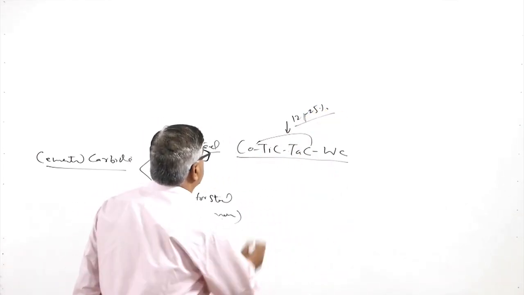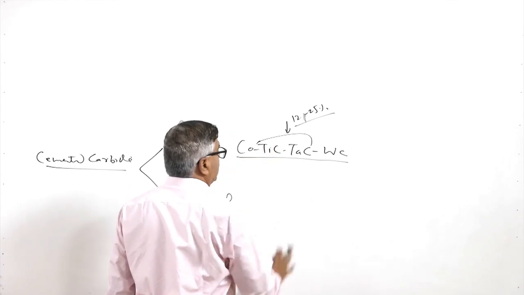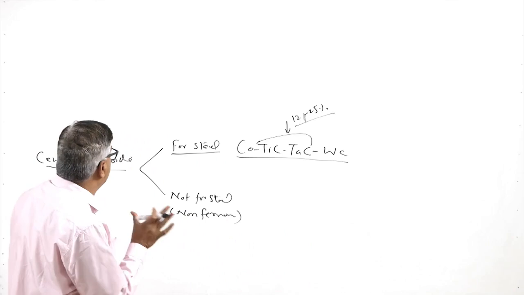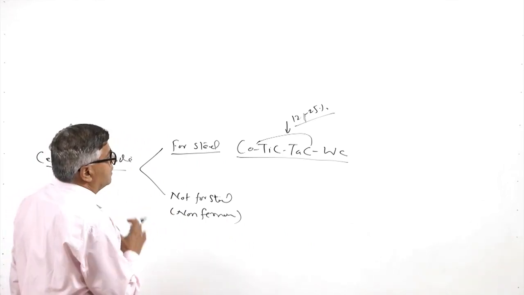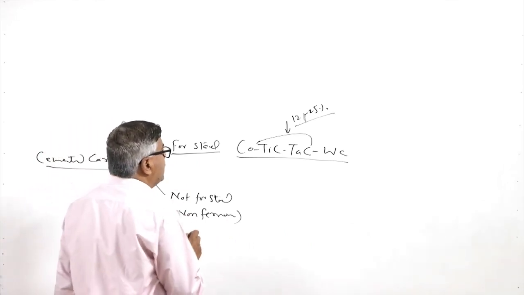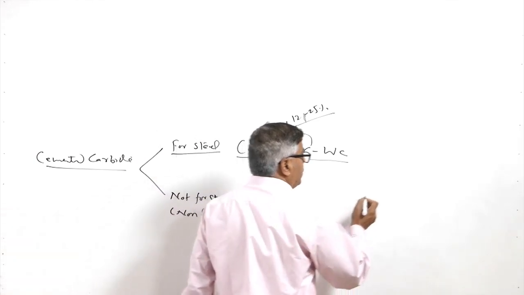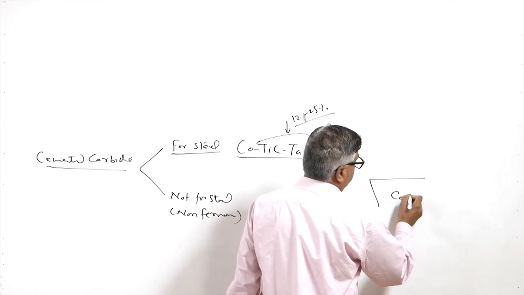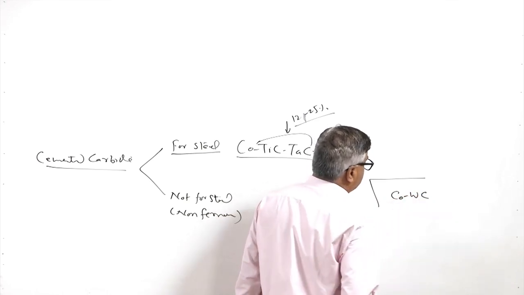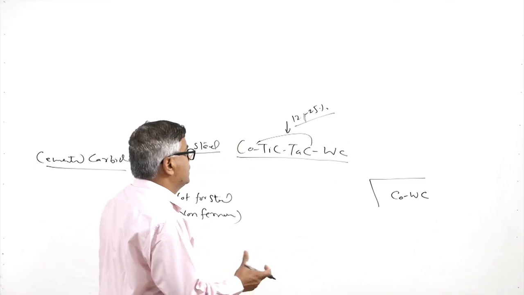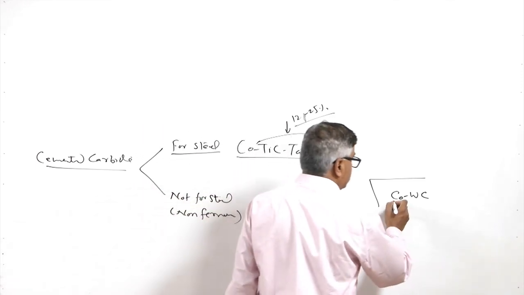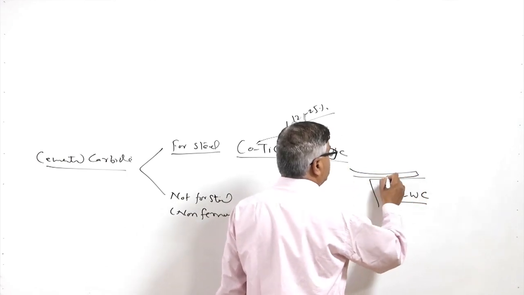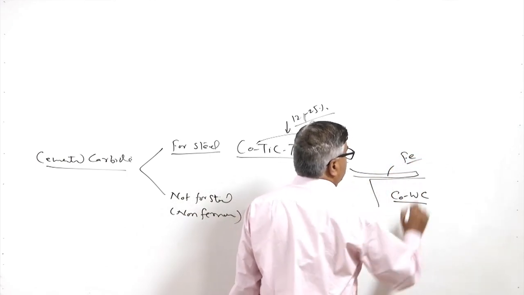When these are used, it reduces the wear of the cutting carbide tool insert, or cemented carbide tool insert, especially during the machining of steel. So, if we use the straight tungsten carbide cobalt base cemented carbide tool, which is cobalt and tungsten carbide, during the machining of steel, which is having iron.